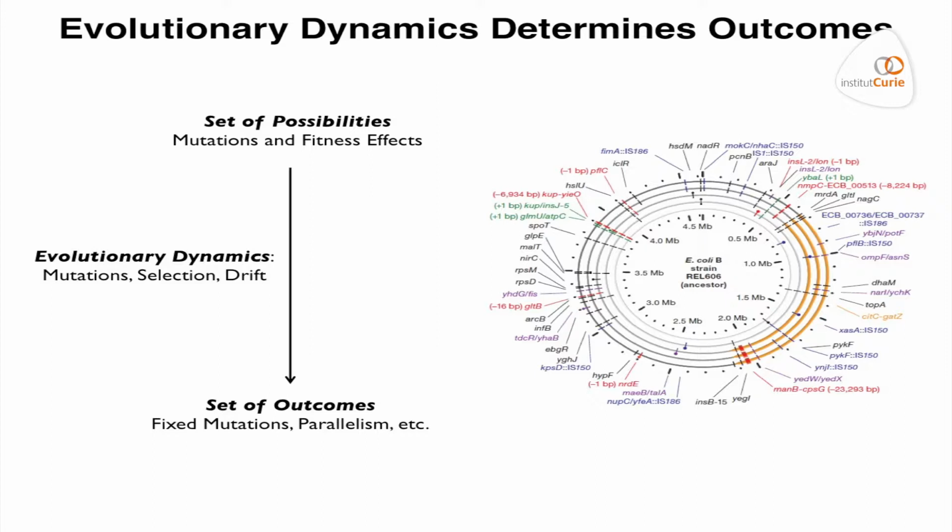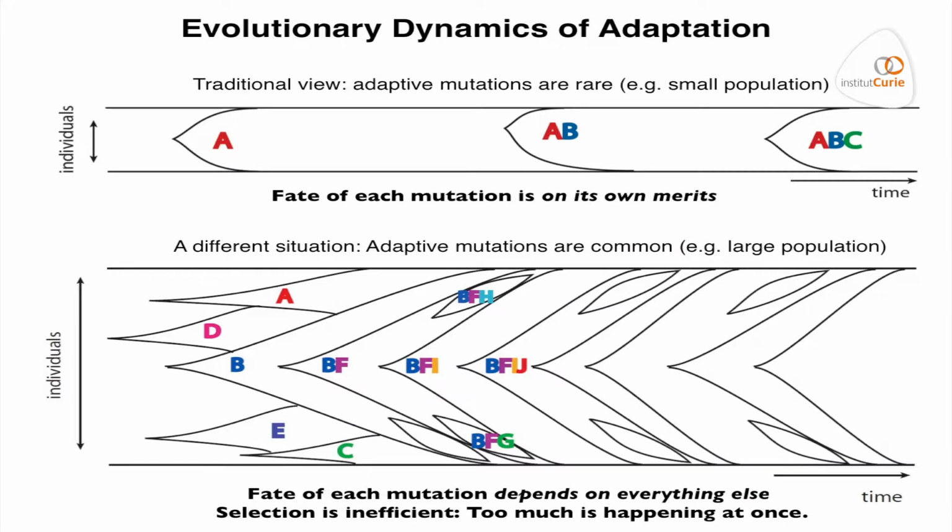Okay, this is certainly not the only thing we could consider. Obviously, a lot of evolution may be taking place in constant environments to which organisms are well adapted, and they're just accumulating neutral or deleterious mutations. But at least for much of the talk, I'm going to talk about a situation where we imagine some population is adapting to some new selective pressure. And this actually seems to be very common. Things are always adapting to something, it seems like.